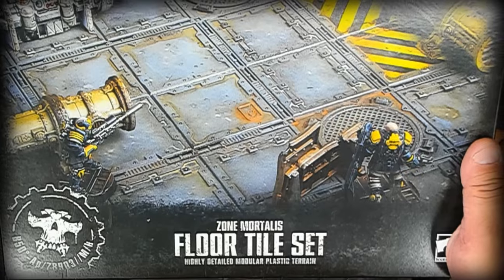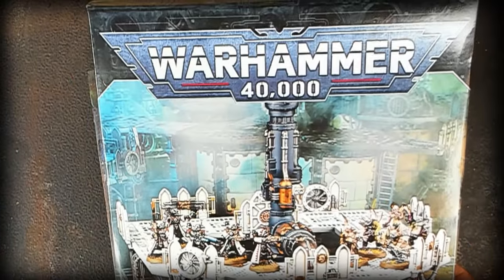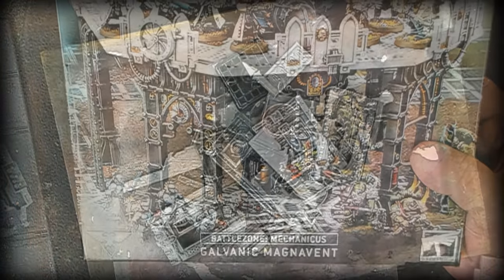Might be a record on this one, guys. Here's the kits I used. I used a galvanic furnace, and I also used some Sector Imperialis from old days.